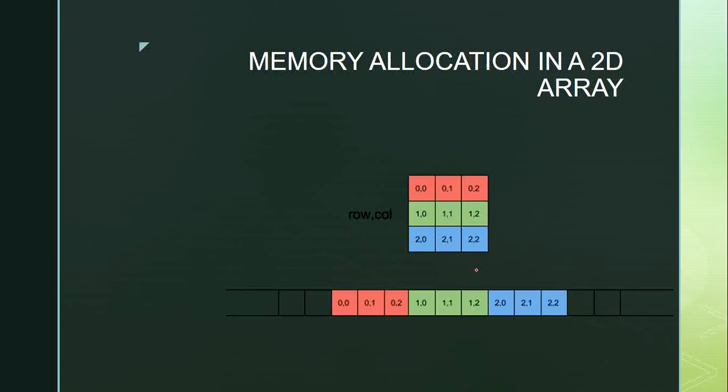Now how is memory allocated in a 2D array? As I already explained, suppose this is the 0th row, this is the first row and this is the second row.